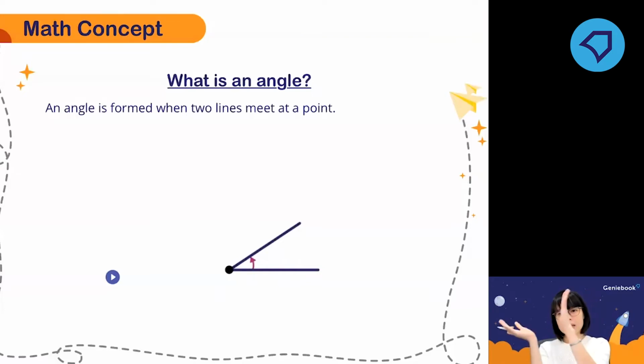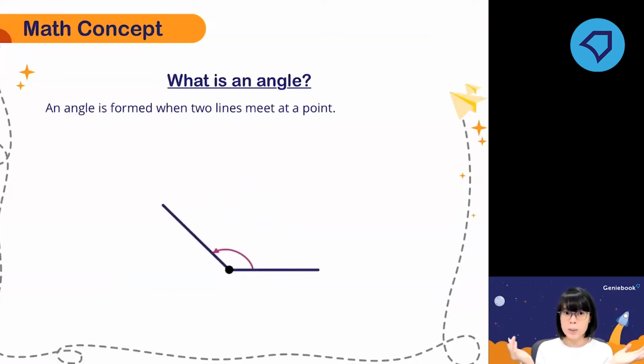The lines can meet at a small angle, they can meet at a wider angle. It can go almost to a straight line. It can go bigger and bigger and bigger, depending on how far one line is from the other. So instead of using your ruler to measure the distance, like maybe 1 cm apart, we are going to use degree as a unit. But for now, you don't really need to measure the angle yet. All you need to do is remember an angle is formed when two lines meet at a point.